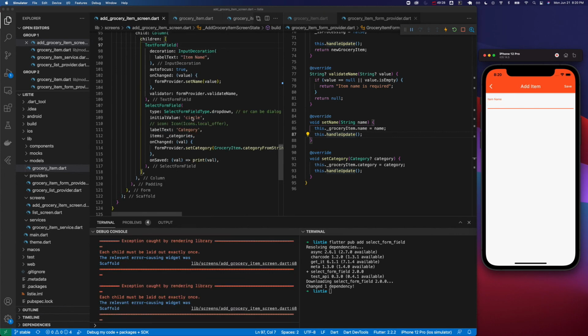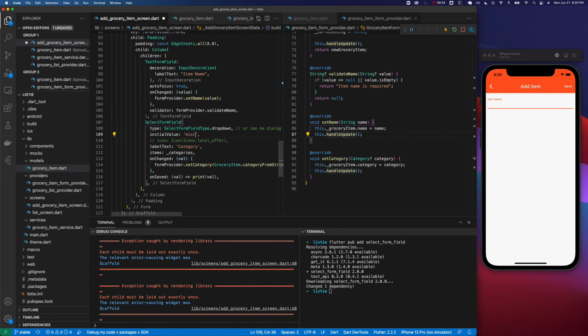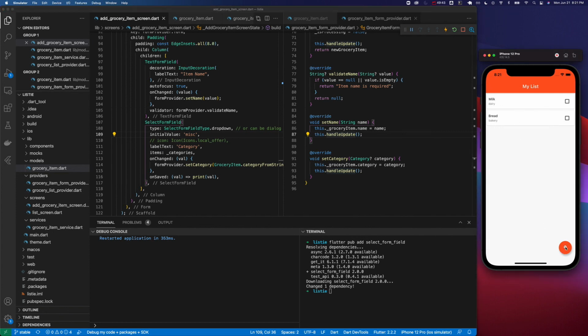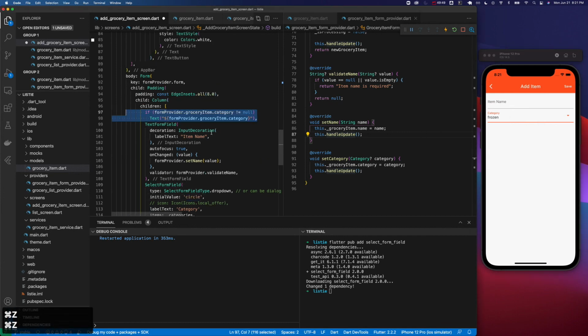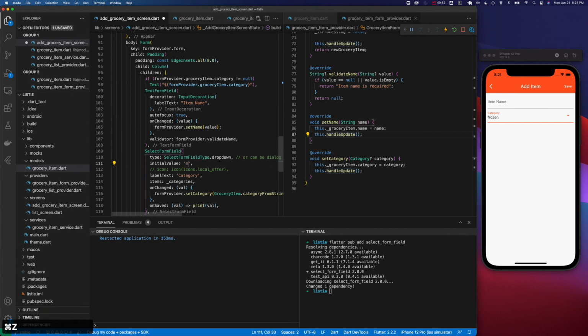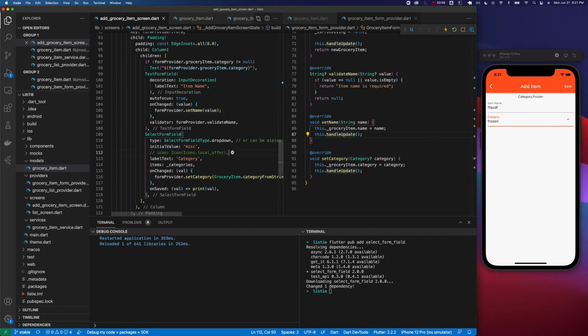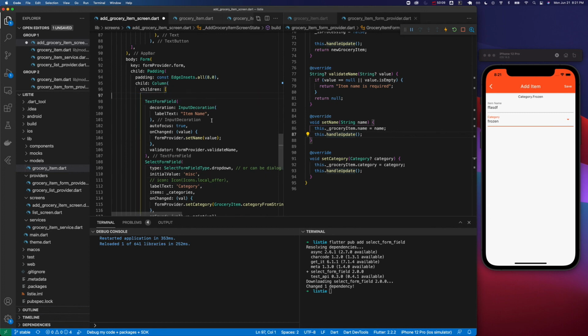It's because of this initial value. So for now, I'm just going to make this a miscellaneous. Okay, cool. That was probably the problem originally, meaning I could put this back in and change this back to miscellaneous. So here we go, category.frozen, cool. Change this to aisle, miss, frozen. So yeah, we're setting and getting it back and everything's great. So we can get rid of our debugging.